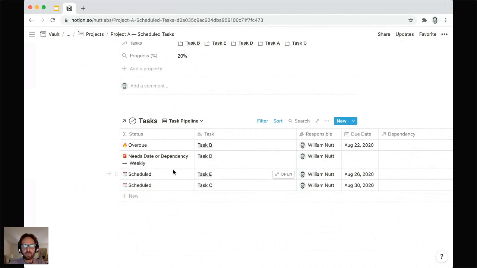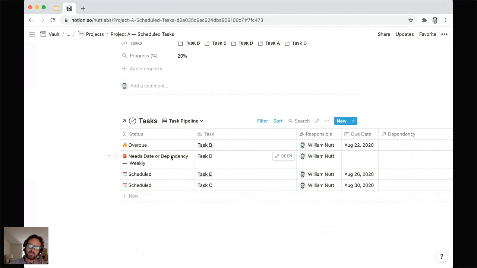So the first view within the filtered tasks database within these projects is going to be a task pipeline. And it's going to display all of your tasks except for the completed tasks. And it's going to sort them by their status ID technically, which is going to surface all of the tasks that require your attention, those unhealthy statuses. And then it'll be followed by those that are scheduled and awaiting dependencies and have other healthy statuses. So this is all designed to give you a really quick snapshot of the status of a task and to address the ones that need attention urgently. And of course, they're going to contain their flags as well to provide some additional context.